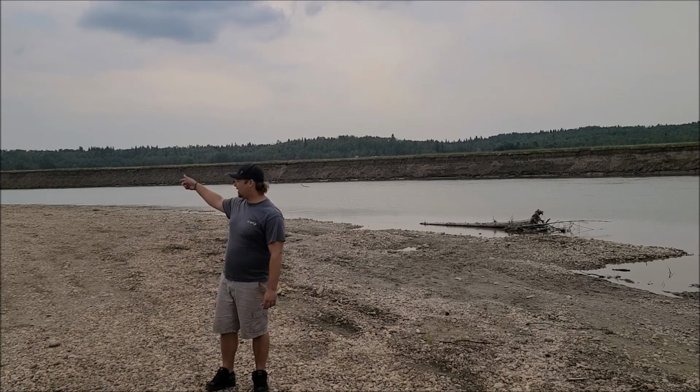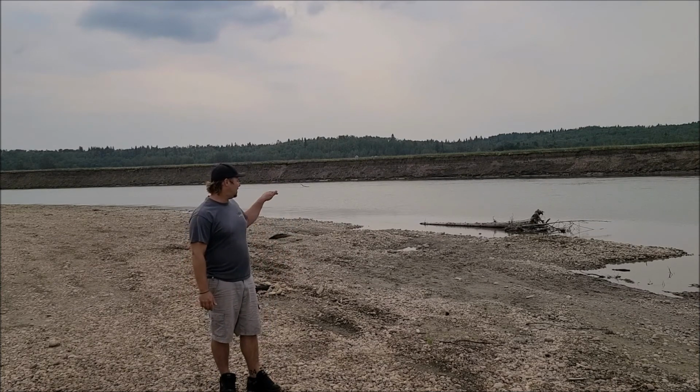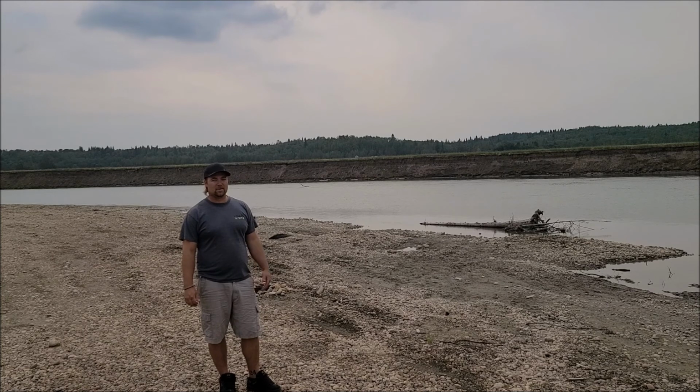There's some down there, there's more over there, so I figured right in the middle, we're on a nice easy inside bend, so hopefully we can find some gold.